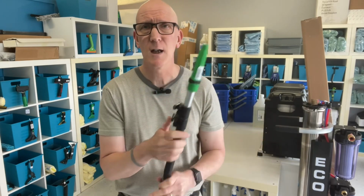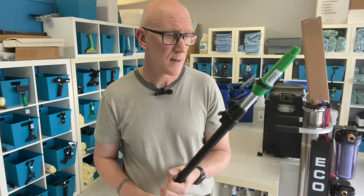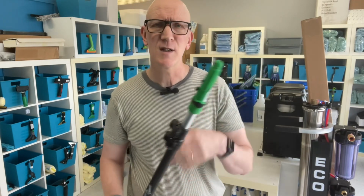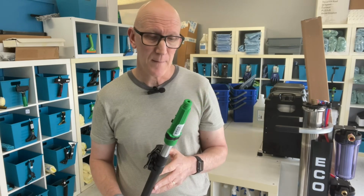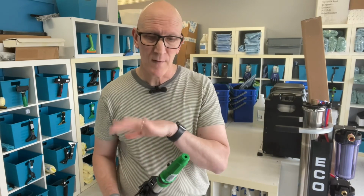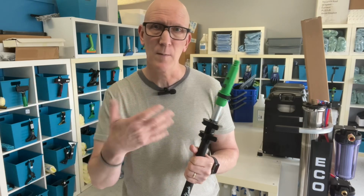Now, of course, carbon trad poles are a bit of a premium. And a few years ago, if you told people in the industry that a lot of window cleaners are going to use carbon trad poles in the future, they'd probably laugh at you. Nobody's going to pay that extra expense, right? Well, they are a bit of a premium, but trust me, they're worth it. Anybody who I've sold a carbon trad pole to in the past, doesn't matter what brand, this brand, any other brand, they've never regretted it. And once you go carbon trad pole, you never go back.